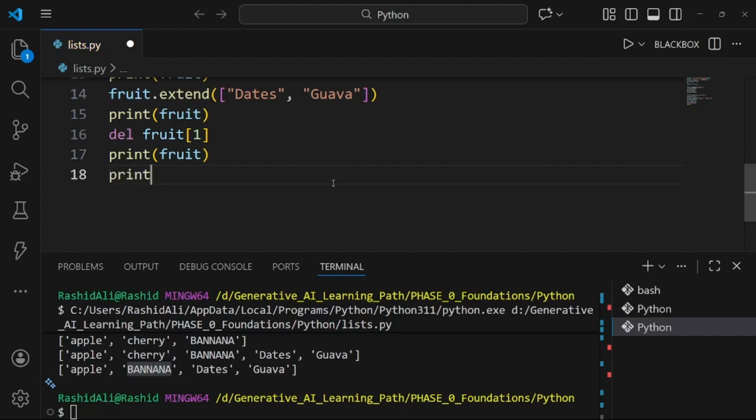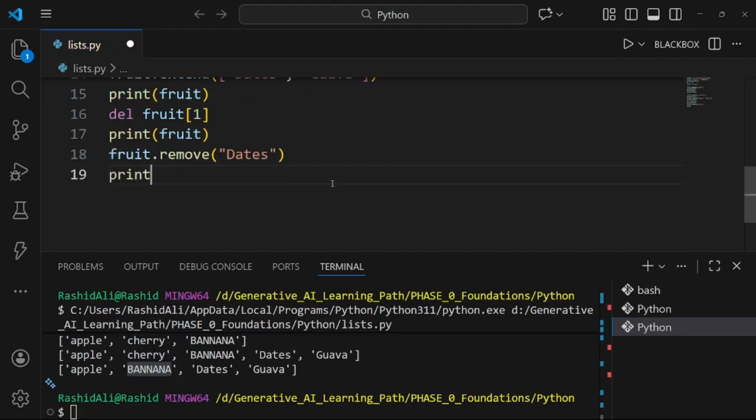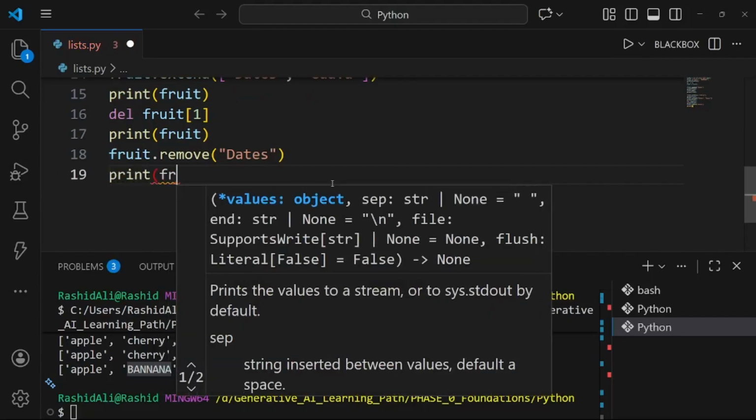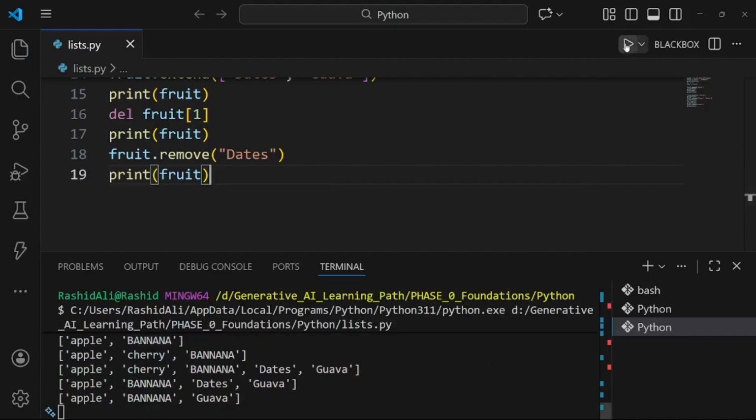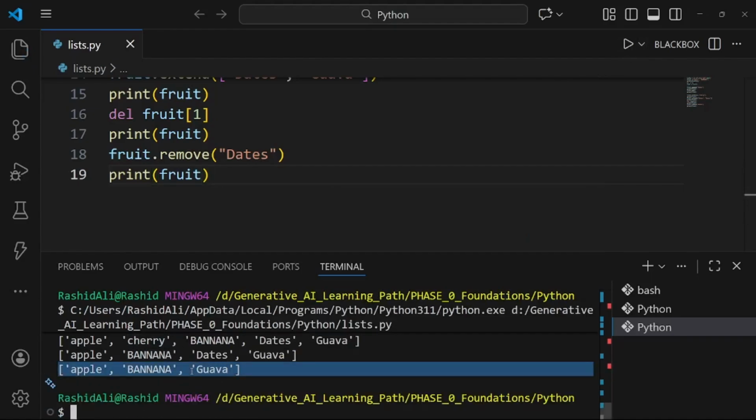If it is present, it will delete it. Dot remove. We will specify the item that we want to delete. Let's say we want to delete dates. Now we will print it. So you can see that dates has also been deleted.